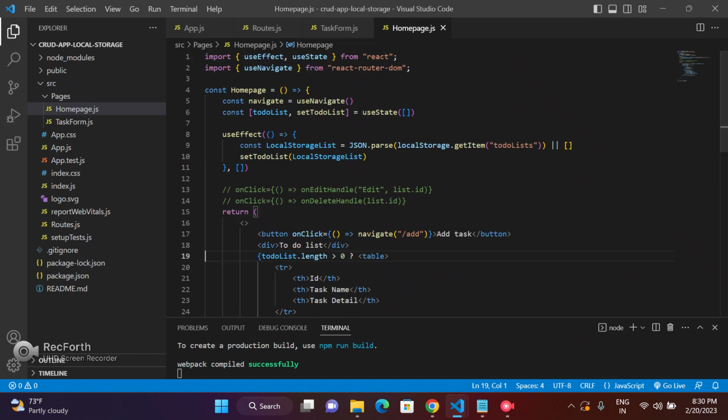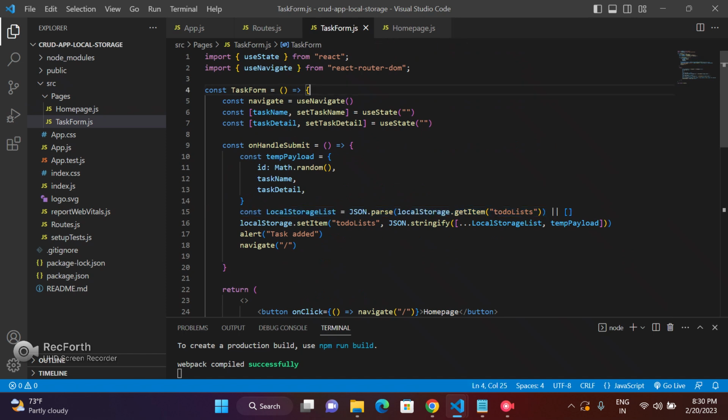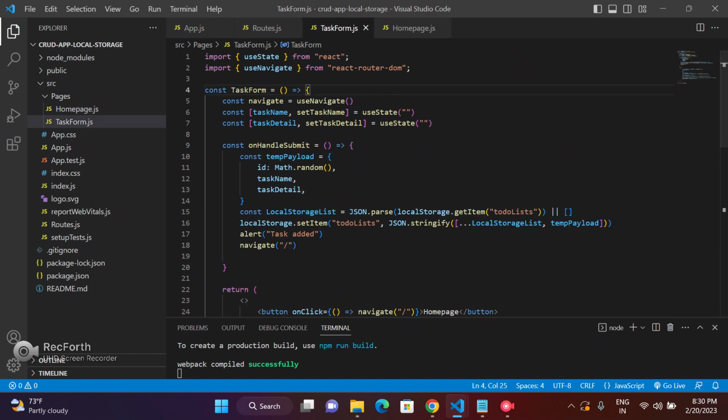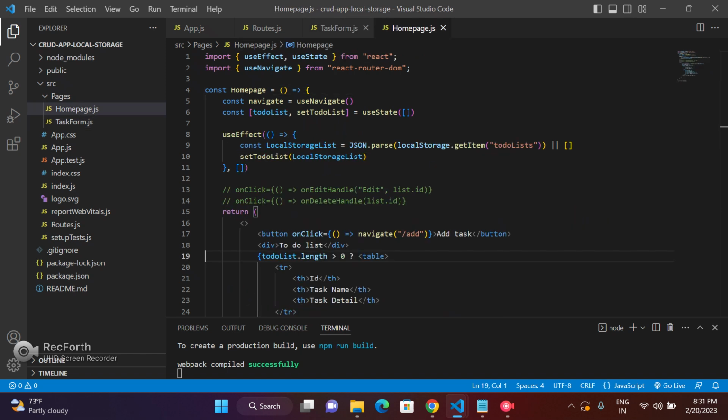But Akbar, I have a question. Already we have used local storage in the task form, no? Yes. That's what I said, why are we again fetching that into a different page? This is a different page. Yes, but why are we using it in the home page? If you don't use this, then how are you going to show the data? Where is your to-do list?